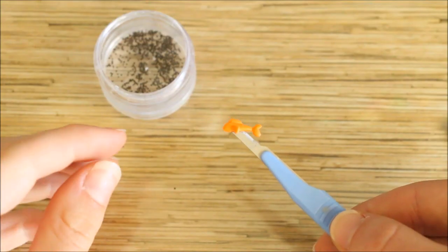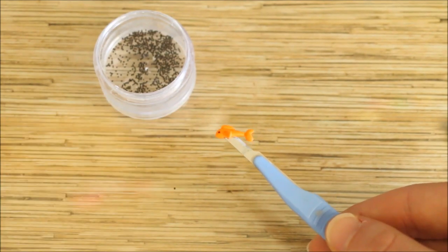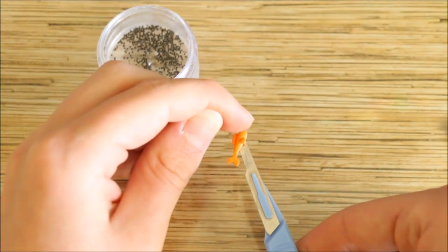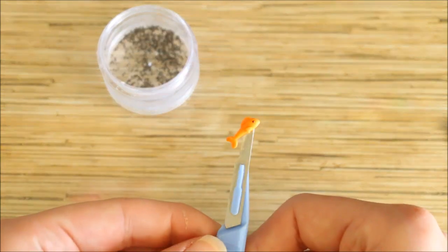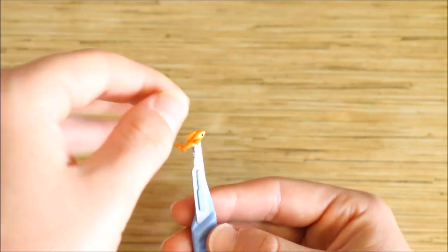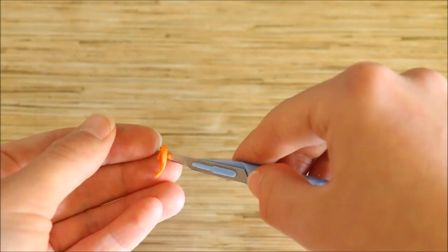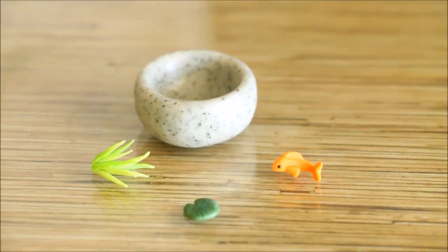To make the eyes, I decided to use some black micro marbles because they were the perfect size for my fish, but two small balls of black clay would definitely work as well. I then curved my fish slightly before gently removing it from the blade, and now it's time to go ahead and bake all of these pieces in the oven according to the instructions on your clay packaging.